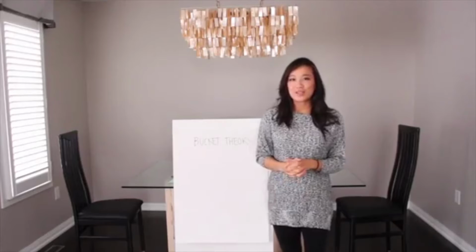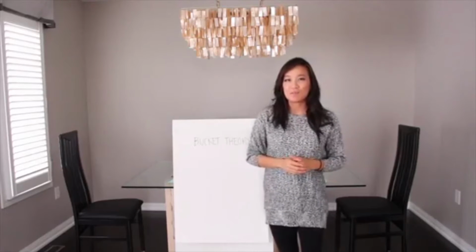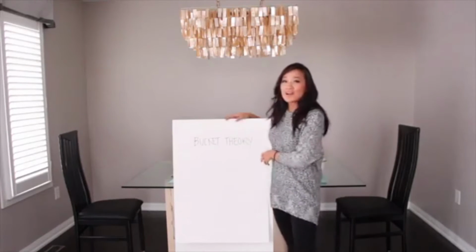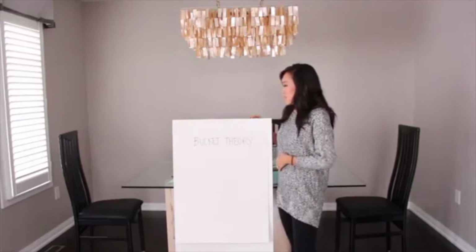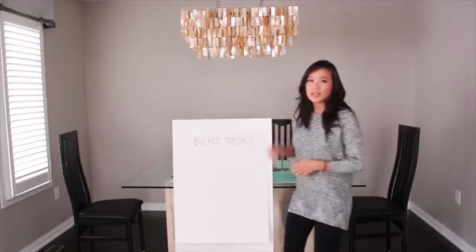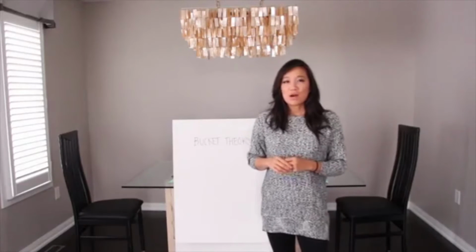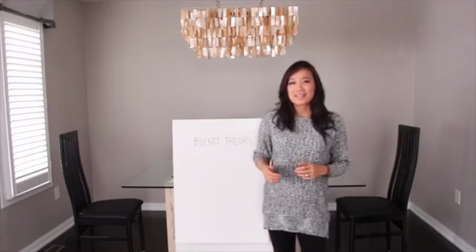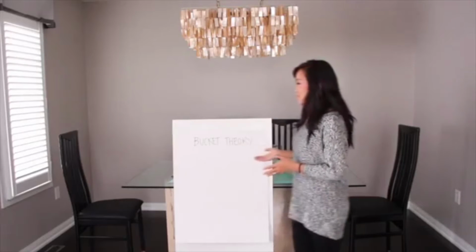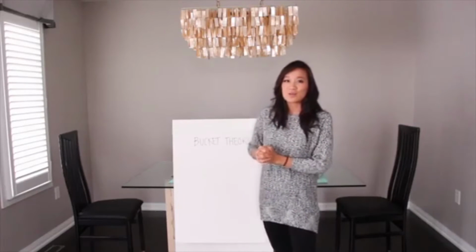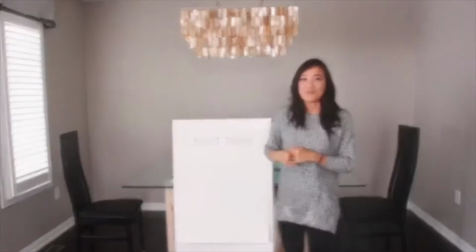Today I am going to teach you about the bucket theory of inflammation. So over here I have my board, and I am going to talk to you today about why some people have eczema and why people don't, and why symptoms start to show up on the skin. So hopefully this little diagram that I'm about to draw here will help you illustrate the reason why.